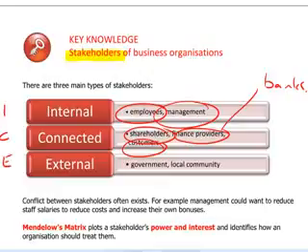What often happens, we have conflict. We have conflict between these stakeholders because the stakeholders themselves want different things from the organization, and as a result it can end in conflict. So the example we've got in the notes here: management could want to reduce staff salaries to reduce costs and increase their own bonuses. Well, that's good news for management, they'd be happy with that. But what about staff? With their salaries being reduced, that is bad news, so there'll be a conflict about it.